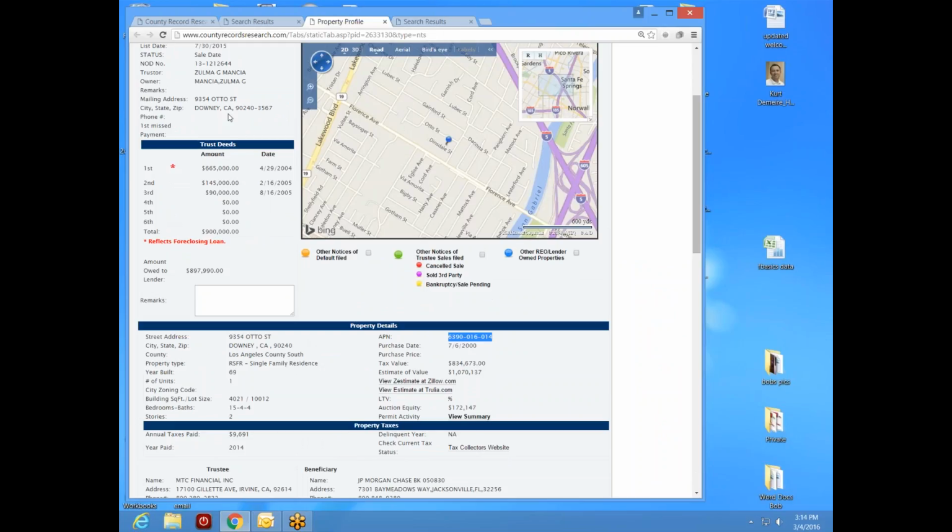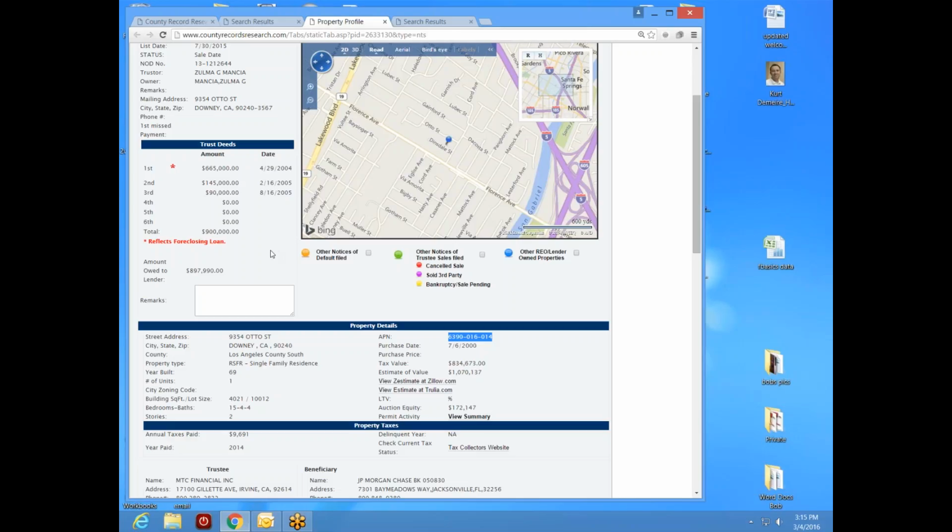Now, if I go to the property and I talk to Zulma and she's willing to accept my offer, maybe I put an offer on the table for $800,000. Because we know regardless that we're going to offer less than what she owes, because she owes more than the property's worth. I can tell you that right now. If I have the cash or the funding, I'm going to make a short sale offer on this property to Zulma today. Because if I can buy it for $800,000 and turn around and flip it for $900,000, I'm happy. If I could sell it for $1 million, I'm ecstatic. But if I can buy it for $800,000 and sell it for $900,000, I think that's a heck of a good job.